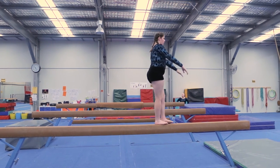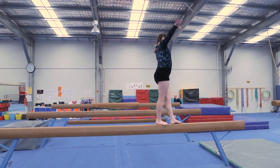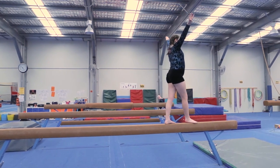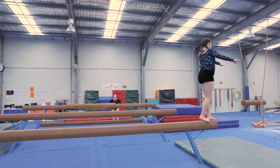Straight jump. March to the end of the beam, arms out to the side. Star jump, dismount.